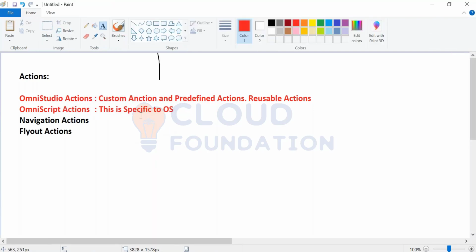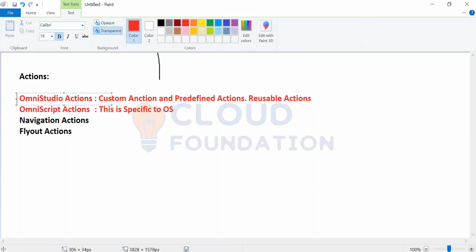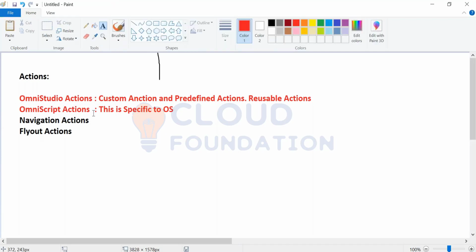You don't need to define the action in any other place. The advantage of using the Omniscript action is that from the action button itself you can configure it directly from the button click, so we have to configure the Omniscript directly.